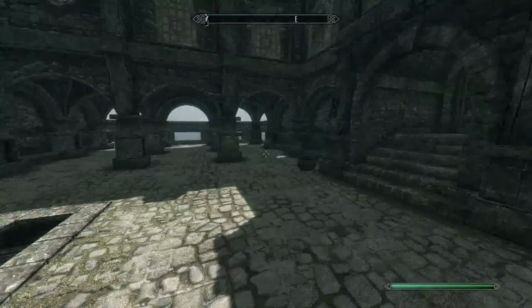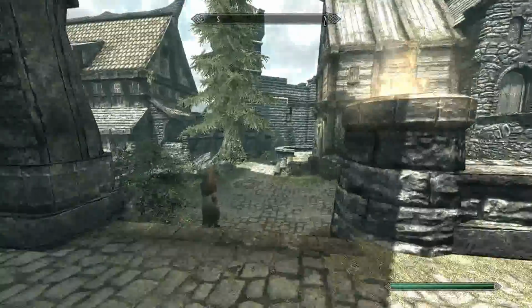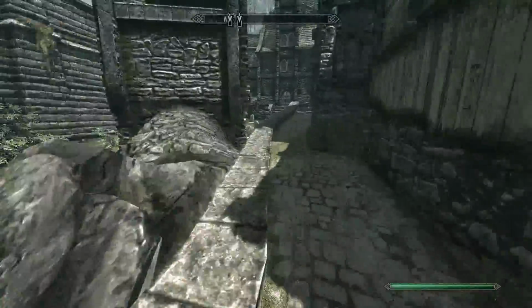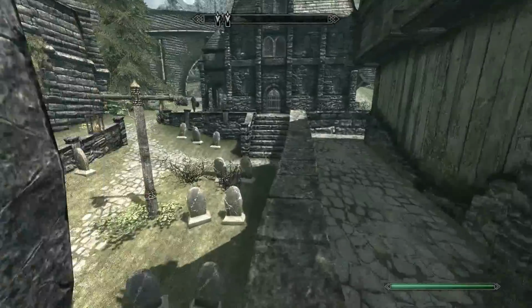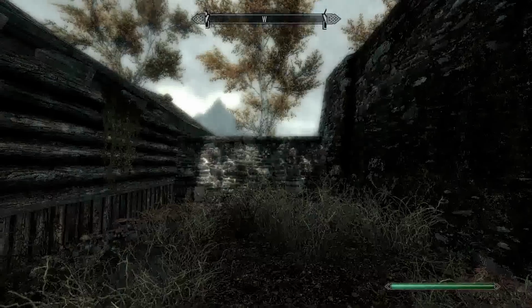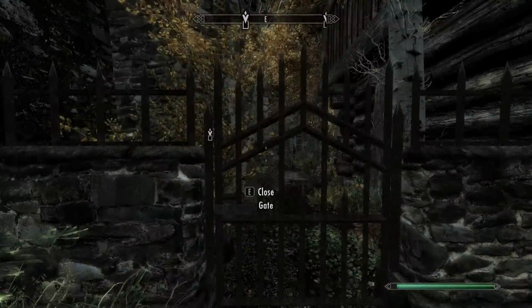And yeah, so now I've got to find one of those guild caches. Cache. I think it's caches, but cache sounds cool, so I think I'm gonna start saying that. Yeah. Alright guys, this is a, oh wait, I better show you exactly where this is. Can I open this?